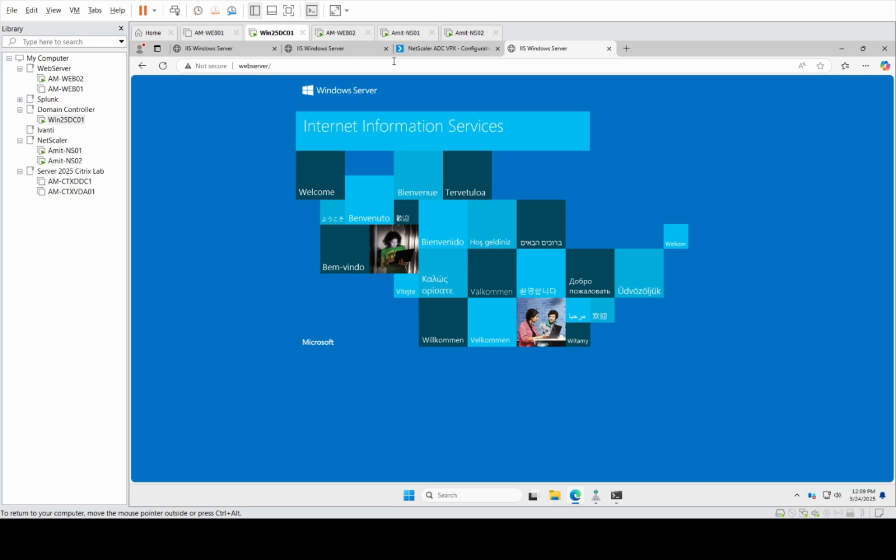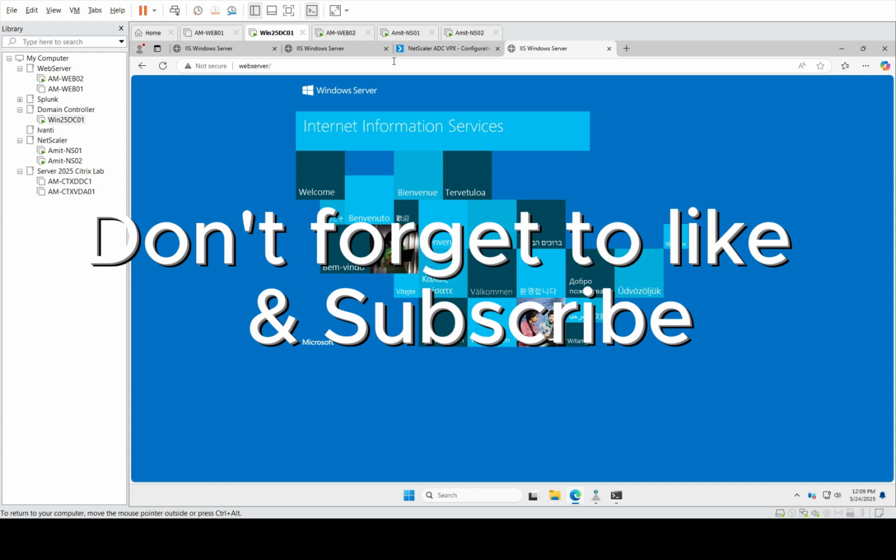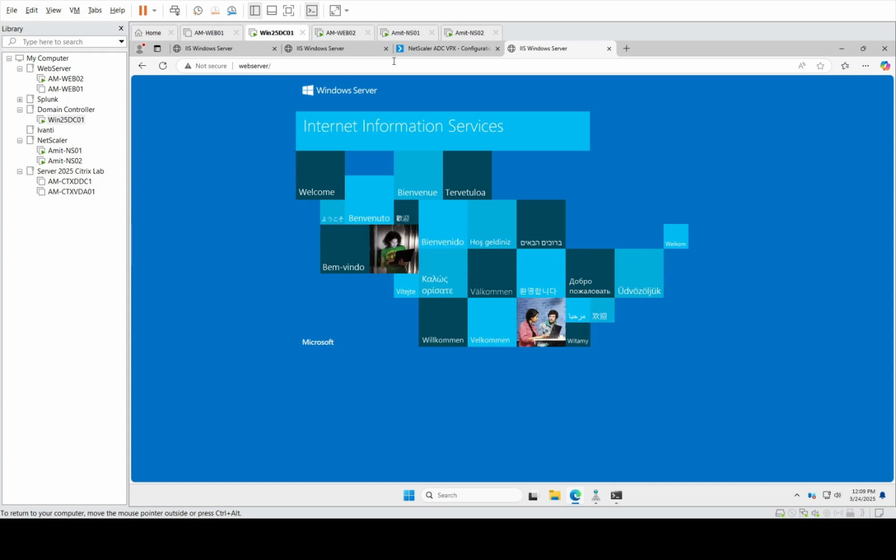There are many kinds of monitors we can use in this load balancing. We can do it based on the server's health check. We can do it based on service status or some kind of response. We can create custom monitors. So we will look more into the monitor in our next video. It's not just the load balancer. There is much more we can do with the NetScaler load balancer.